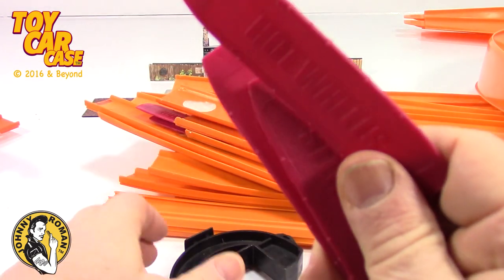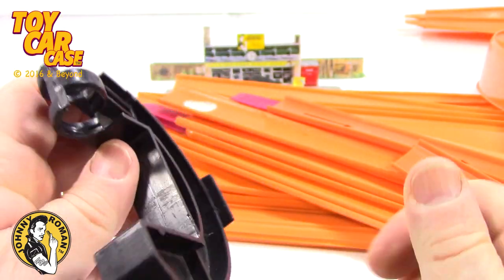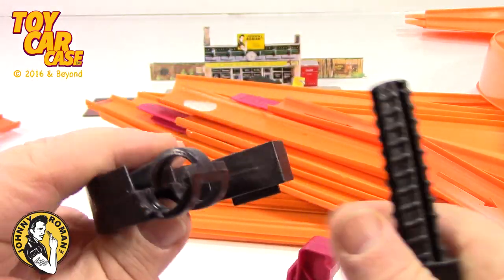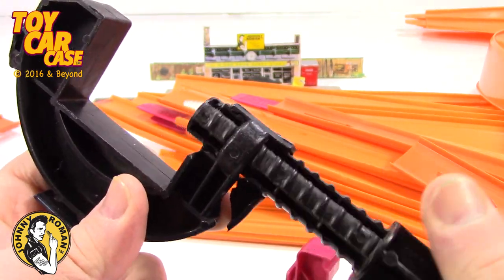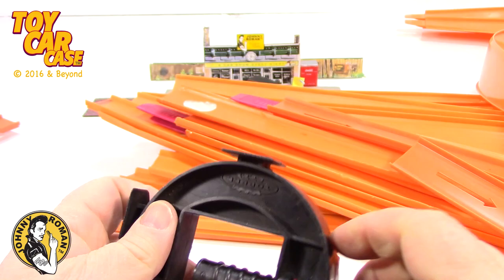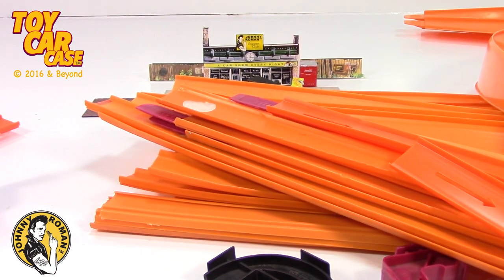Here are some more tabs, and this thing has track that goes on it — busted. They switched it from a vintage piece. We don't have the screws for the vintage, but pick up all the pieces and parts because you never know when you're gonna find something again. With some super glue and clamps, that should go together just fine. And one car body — light plastic. I have no idea what it came off of.